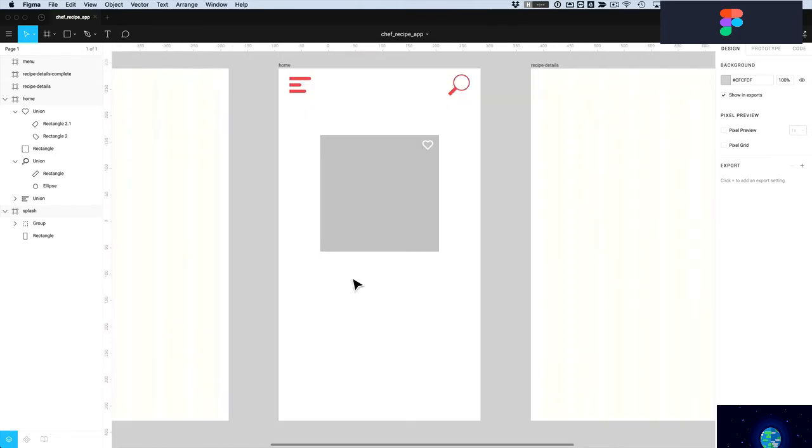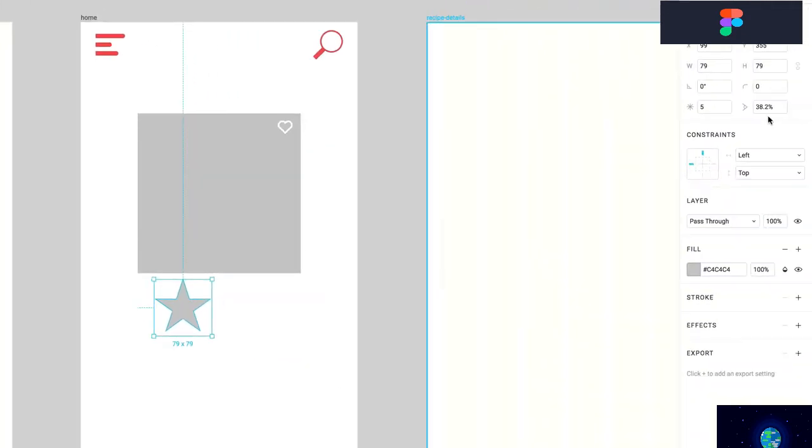So now we know we want a 5-star rating system for our recipe. And under the shapes options, we have this star tool that's really handy. So I'm going to just click and drag, and I'll hold down Shift to lock my ratio. And I can drag this any size that I want, and later I can come in here, lock my proportions. I'm just going to make this 16 pixels wide here, and let's zoom in.